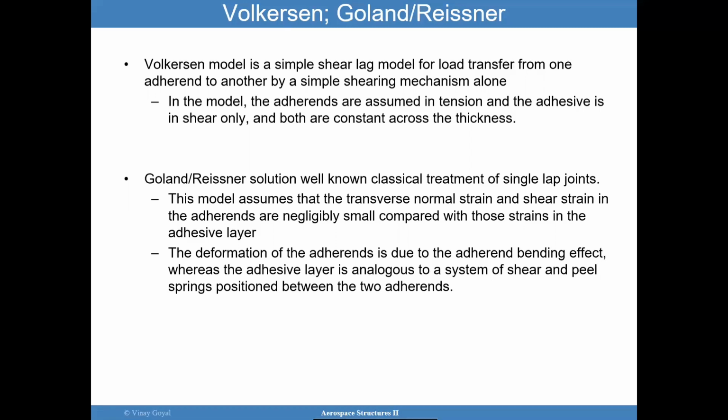Later on, Goland and Reissner, I invite you to read that paper. Great paper. It describes how the analysis approach evolved from Volkersen to something that's even used today. If you ran finite elements, I have high confidence that your finite elements are going to match fairly well with Goland and Reissner. Not perfectly, but good enough. I may show you that later if we get the chance. But it is well known for the classical treatment of single lap joints. This model assumes that the transverse normal strain and the shear strain in the adherends are small compared to what's going on in the adhesive layer.